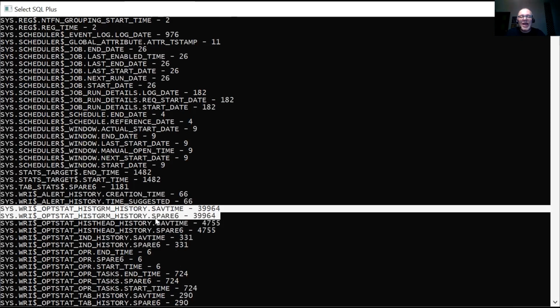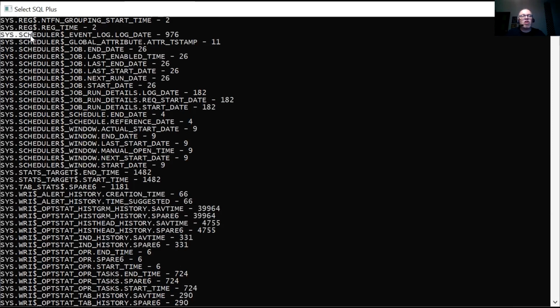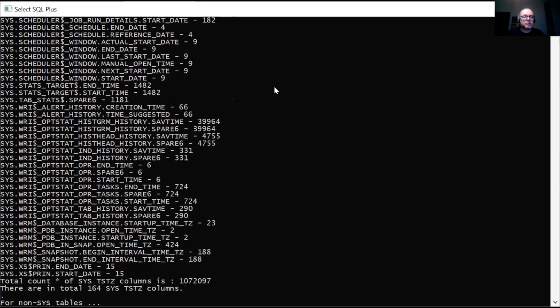However, you want to truncate the actual tables to make sure that the upgrade process does not have to read them and upgrade them. And the other one that is sometimes pretty large is the event log for the scheduler. I also have 976 records in a database that does nothing. The scheduler actually runs only the system jobs, so you may want to purge this log as well.